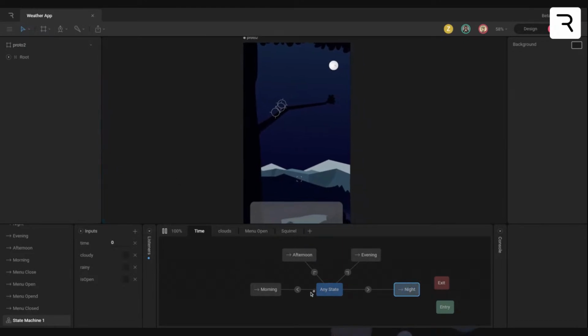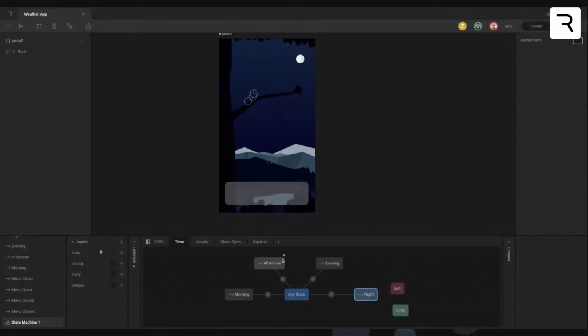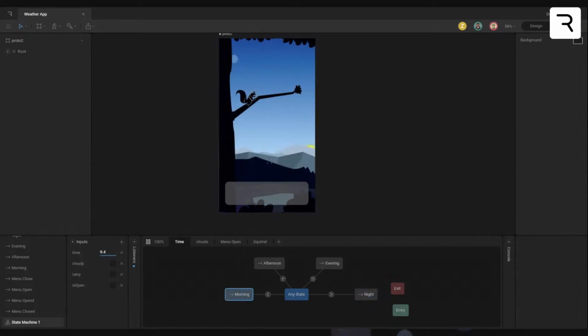He's using a blend state, and I'm using different time of day animations. I've got the nighttime, and then that progresses into the morning, afternoon, and evening. So it doesn't blend together like his does, but I figure when you open your app, you're rarely ever going to see the time of day shift.